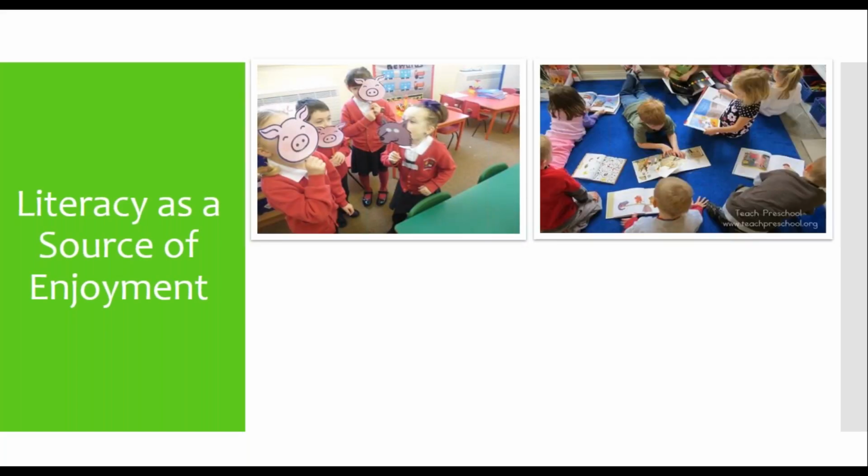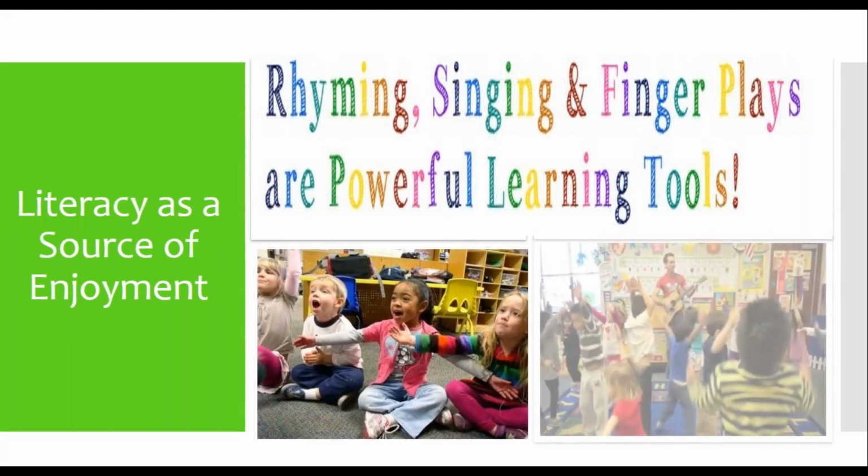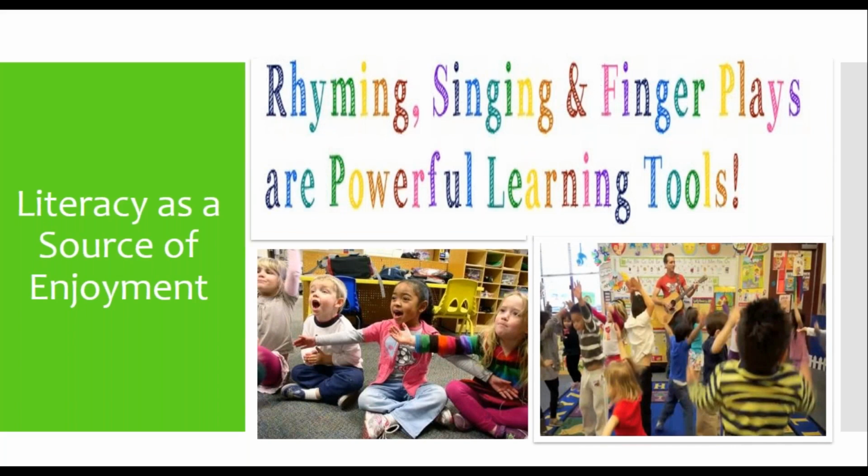They also spend time in the library center, engaging with books that capture their personal interest. The library is a place where they choose to spend time. And finger plays are added into the day, and the children have fun with rhymes and songs, which we heard in the video at the beginning of the presentation. Songs and rhymes are very powerful learning tools, and you'll notice that we'll continue to mention them until the end of this presentation. And remember to show your own love for reading and share your favorite stories to your students and explain why these stories are special to you. In turn, the children will be able to better identify why they enjoy certain books themselves.